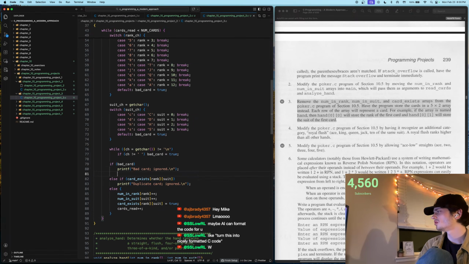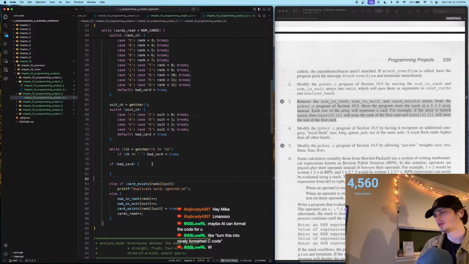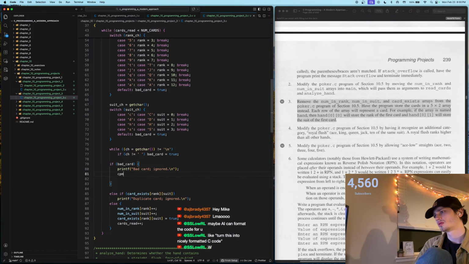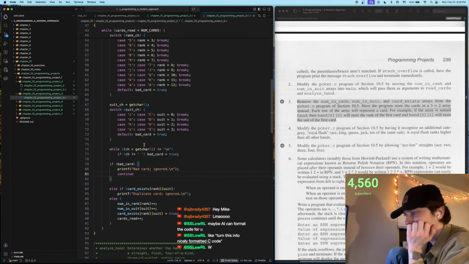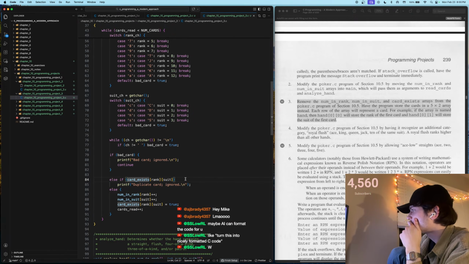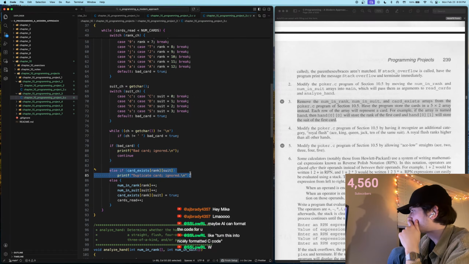I think we do a continue statement here. Right? So that'll say continue, else if. Now here's where we have to check for duplicates differently.